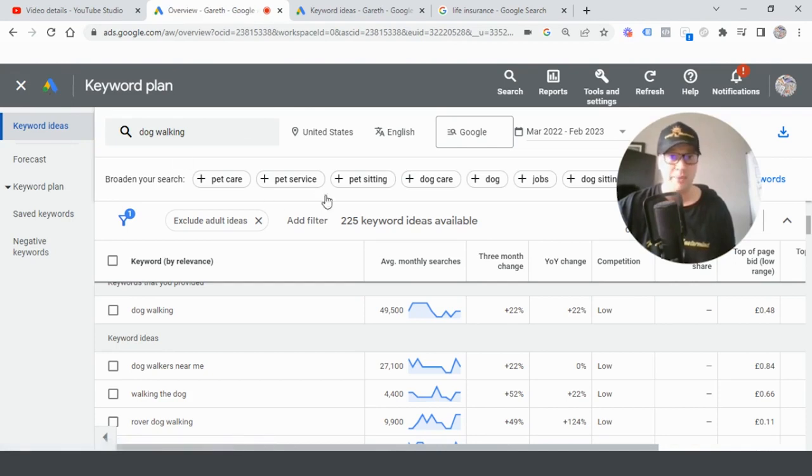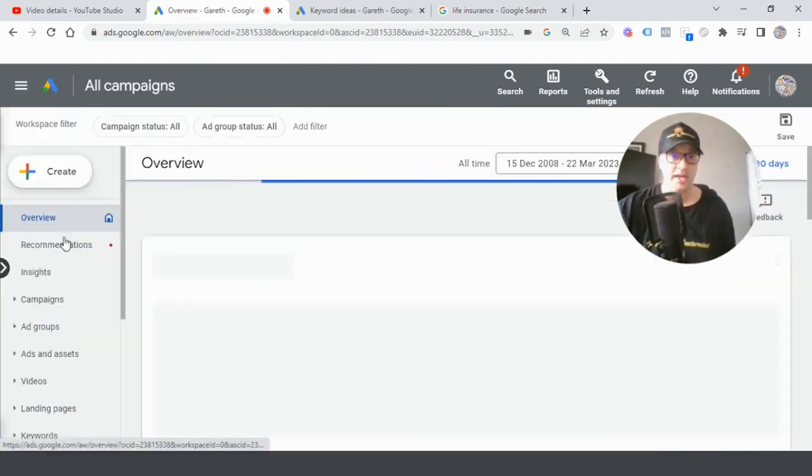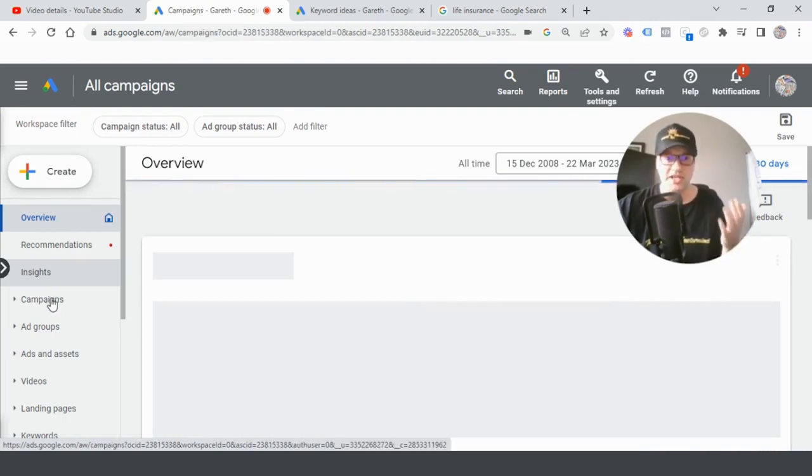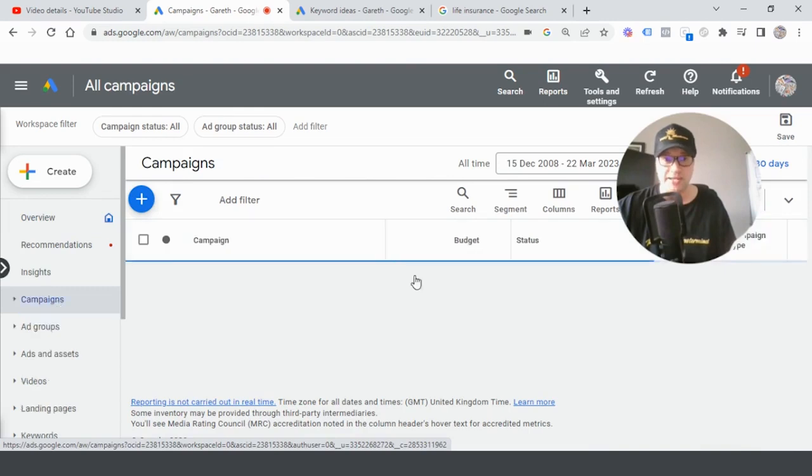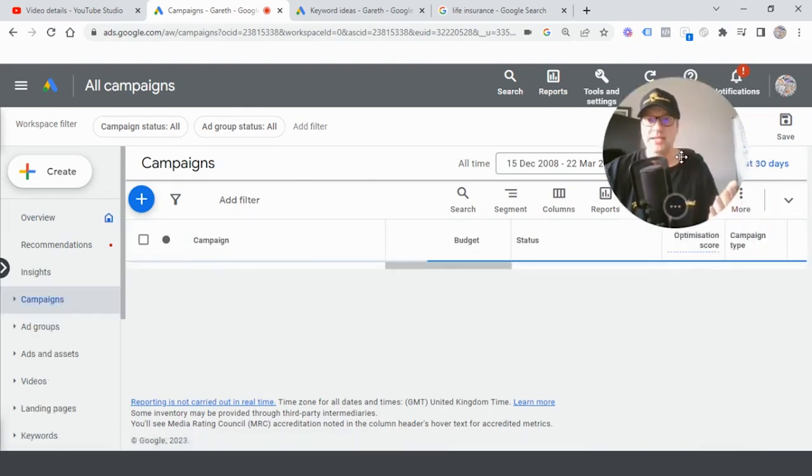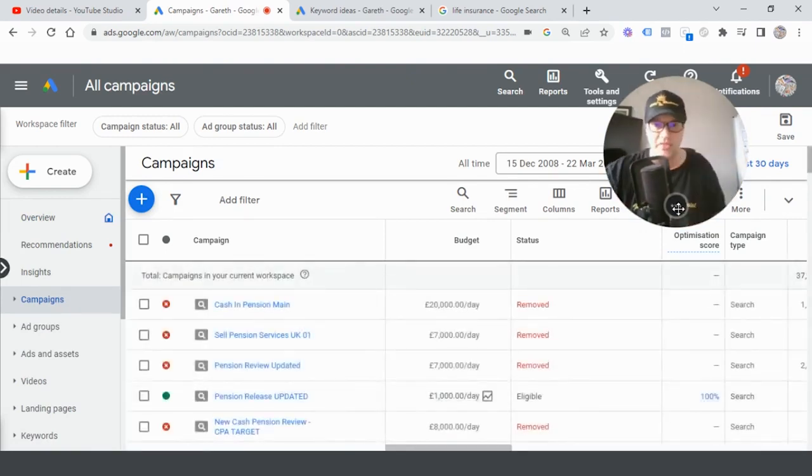That is how powerful Google is. By doing that, you can really hone in on your lead generation strategies and get the best leads for your business, because this is an inbound lead. People have gone to Google, opened up their laptop, iPhone, or computer, and they're typing things in.